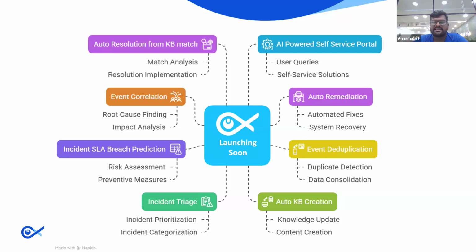It is like studying your SLA pattern, when it is going to breach, and how you can improve the process of resolving, more like doing a risk assessment and coming up with preventive measures to improve your SLA scores. And event correlation, we have been talking about associated events and how it helps in correlating events.